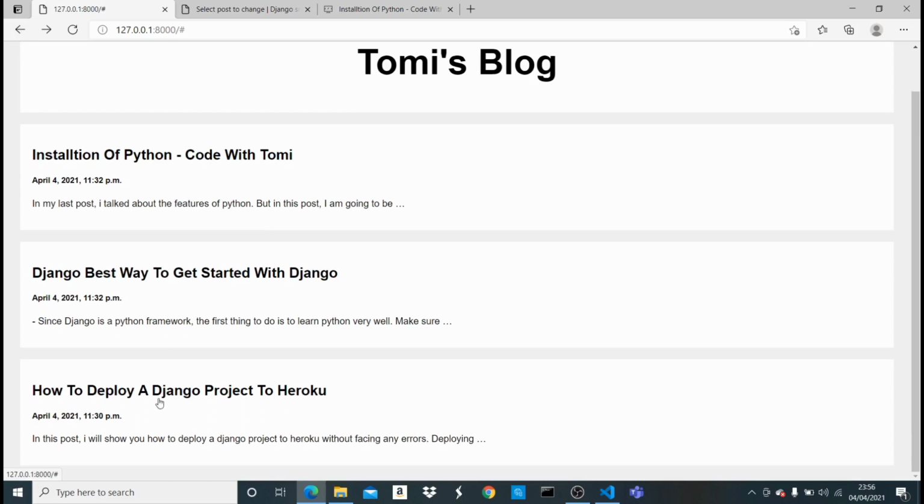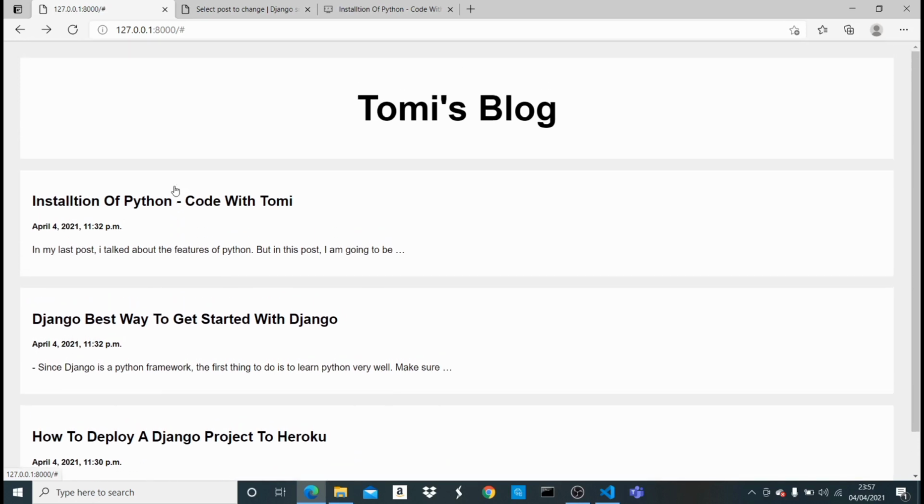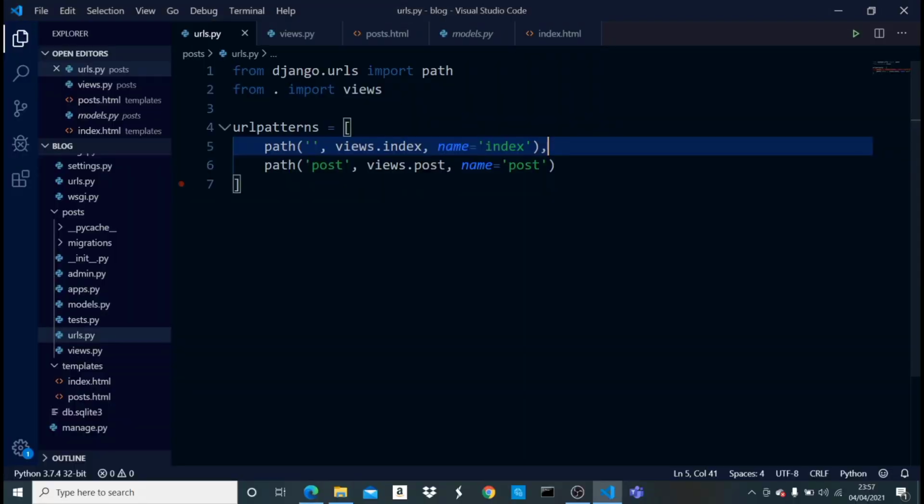Since this blog post is the first post, it can have an ID of 1, so it can be /post/1, this can be /post/2, this can be /post/3, if you understand that. Then we're going to get all this dynamically from the database. So let's do that quickly.